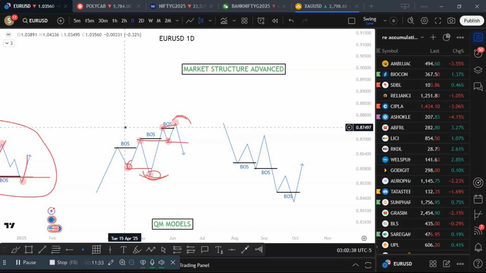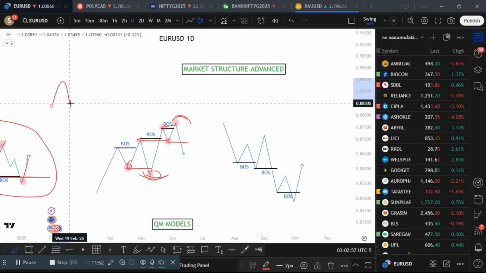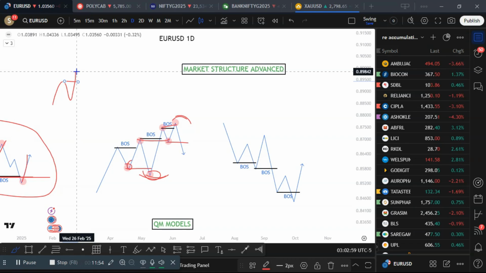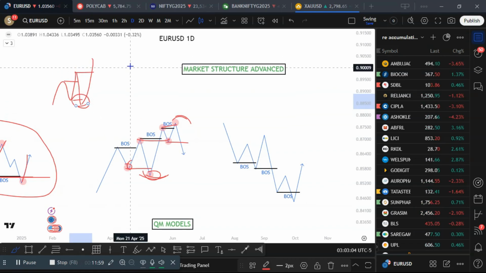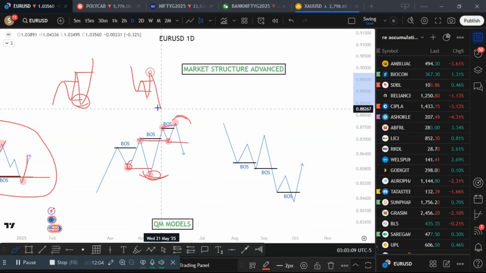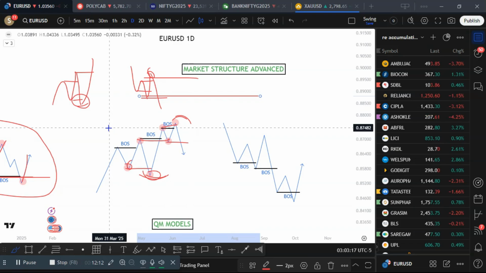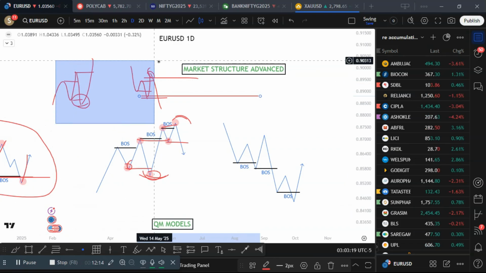You don't know where your strong points are, where your weak points are. So you need a proper understanding of strong and weak points. Now you know how to identify strong lows and strong highs. For a strong low, you need an external liquidity grab, an internal liquidity grab, and then again a break. Strong low. External liquidity grab, internal liquidity grab, again breakout, strong high. Now you can trust these zones. This will get protected 90% of the time.